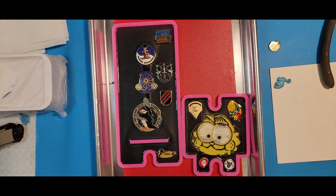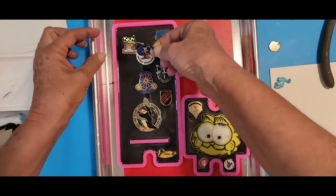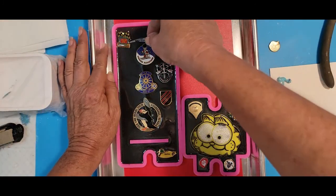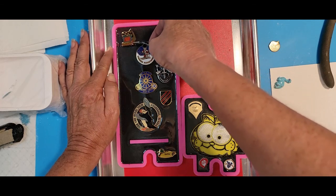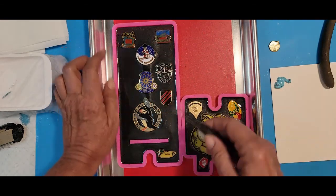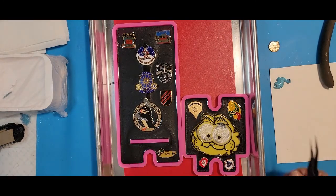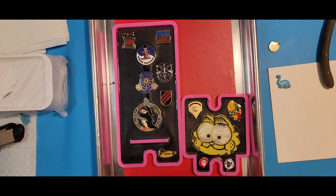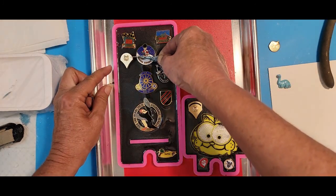Okay. Here's another racing team flag. Whoops, no. Didn't have a good grip. Hope that doesn't show up. A little flaw right there, it just might now, since I disturbed it. That's okay, we're going with what we can do. Here is his other Cub Scout pin. Put that over here.